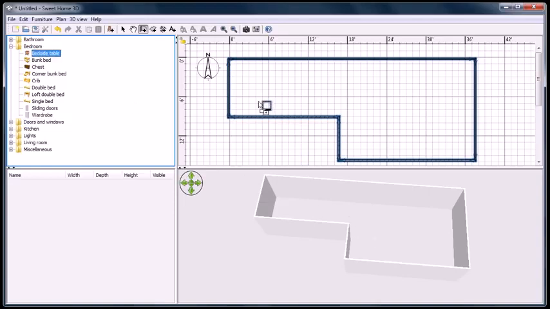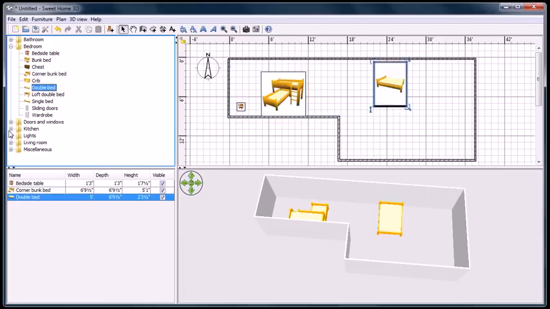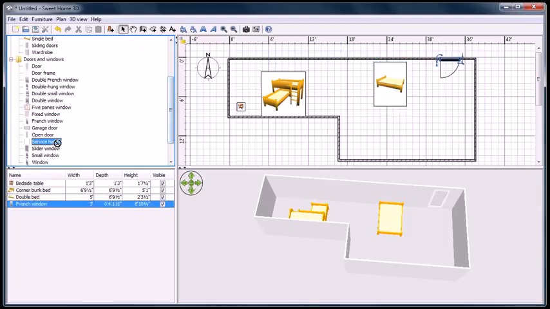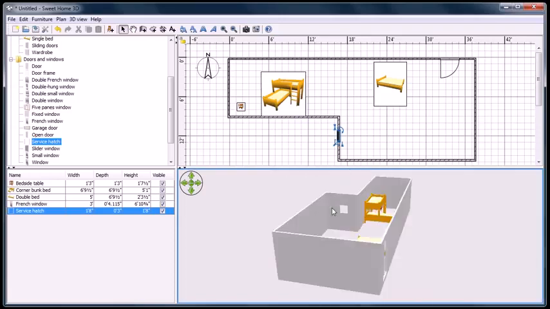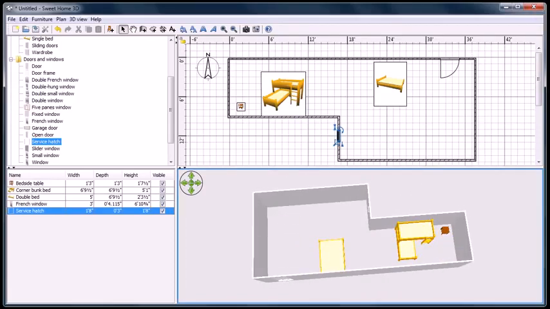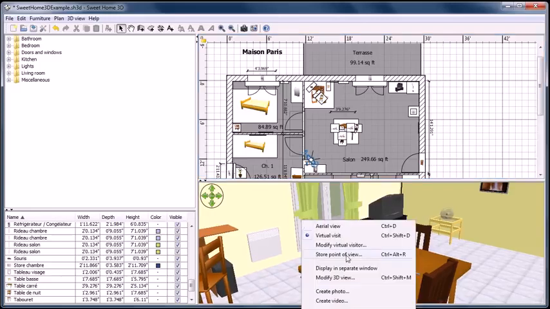And then you can just drag furniture into it. So you drag all these things, you get a double bed here. They have different French doors and windows and a service hatch. And then once you drag in all these different objects, you can take a look and see how your model looks. It's great for if you're going to redesign your house, maybe you're planning an addition, or maybe you do construction for a living and you have clients and you want to do a mock-up and show them an example of what it's going to look like.